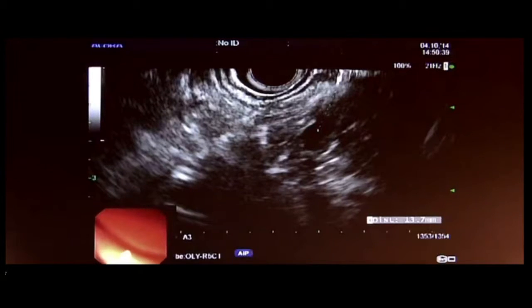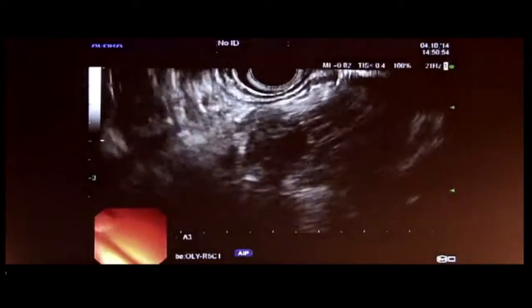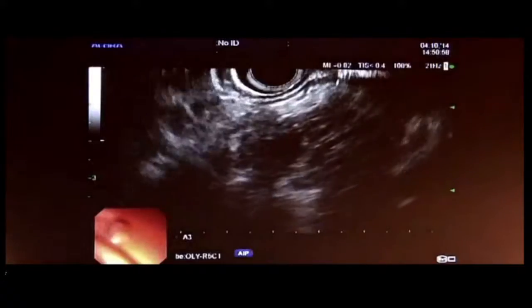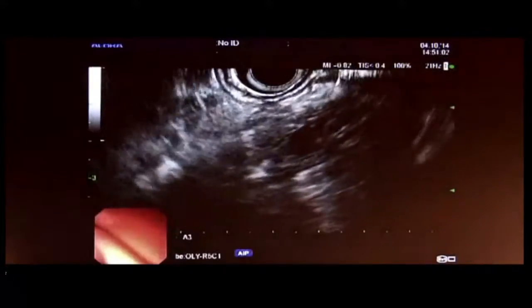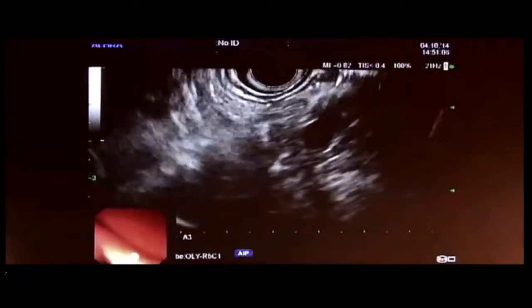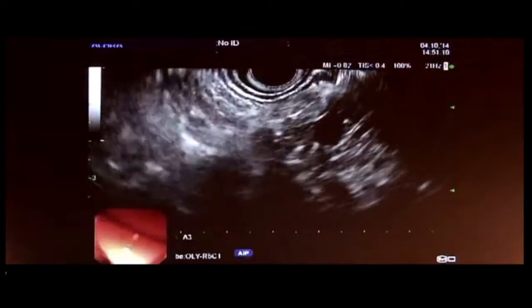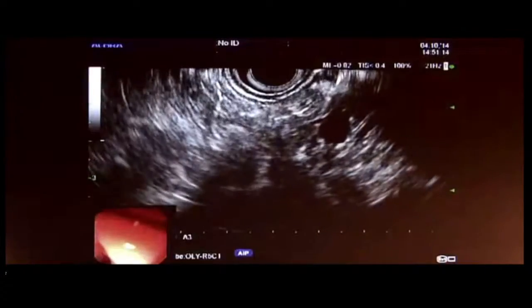Okay, so now what I'm going to do is I'm going to use the thumb screw, and I'm going to lock in about 2 centimeters from the point I'm at right now. All right, so that brings me to about 3 centimeters here on my markings, on my calibration. And I'm just going to thrust it in. Rather, if you just try to push this, you'll just push the pancreas away. So the best way to get into the duct is to thrust it.